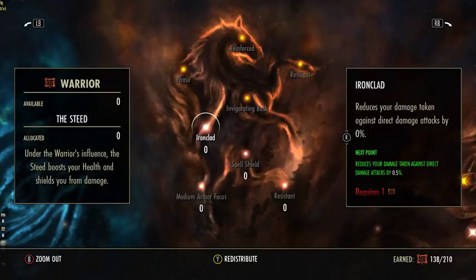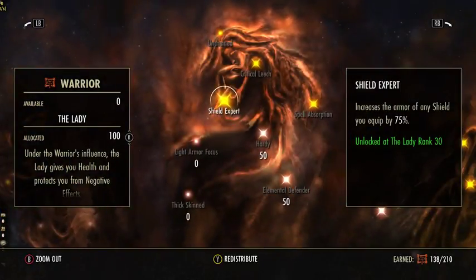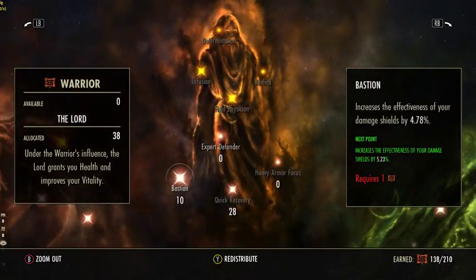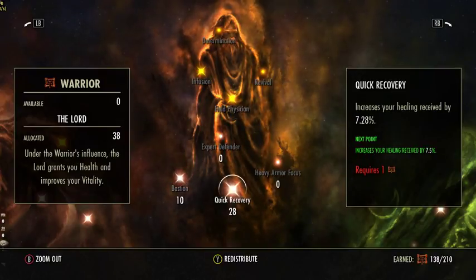But I want to get this up there if you are max CP. Hardy is at 11.25, and so is Elemental Defender. My Bastion is at 4.78. I'll actually be taking this up to about 6%, and that's where I'll hold. And my Recovery is currently at 7.28 because I want to increase my healing received because I'm healing myself. So this is why I want quick recovery.